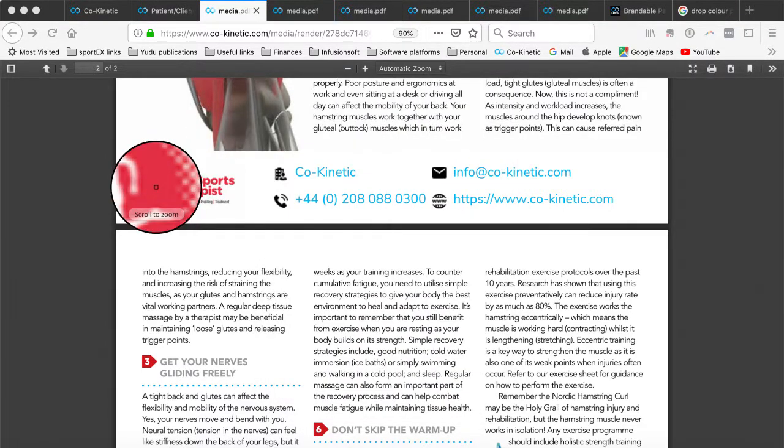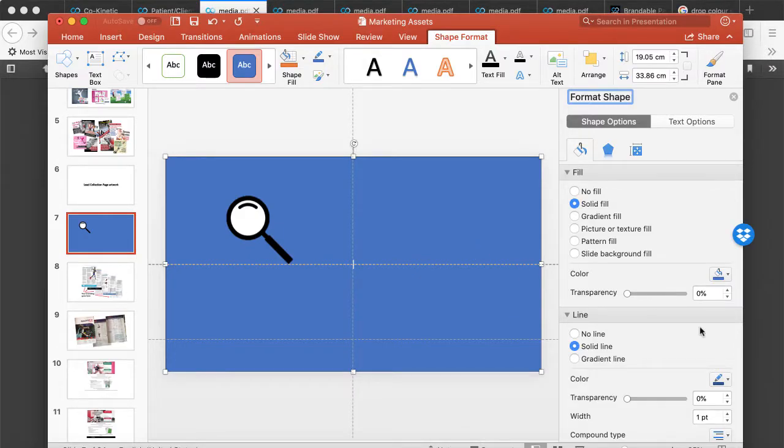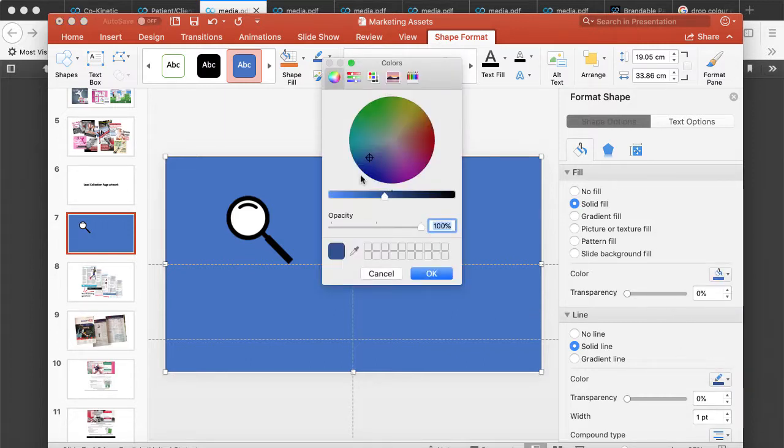And there is a dropper in PowerPoint, but it's slightly annoying because you can't always close the PowerPoint slide presentation down at the same time and get to the image behind. But if you wanted to, an easy way of doing it would be to bring your logo into PowerPoint. Let me just show you. You can see down here in this format shape panel, it's this format pane here. Whenever you click on any of these little icon palettes, a little palette pops up and you've got the same dropper there, and you can drop it in there.